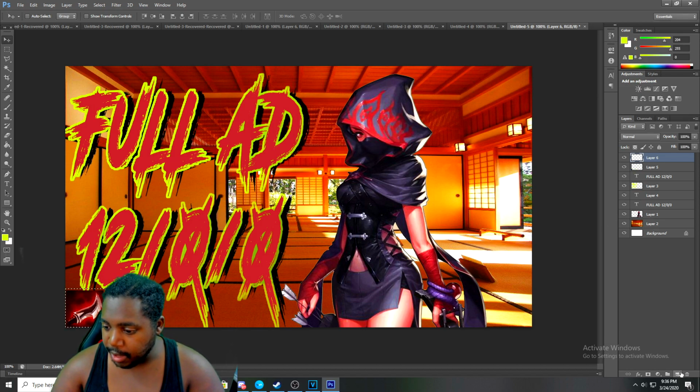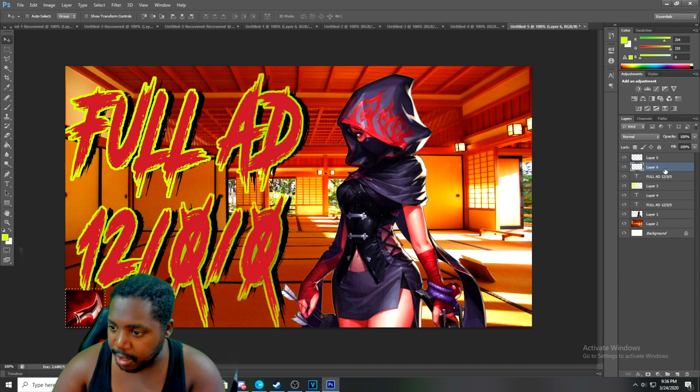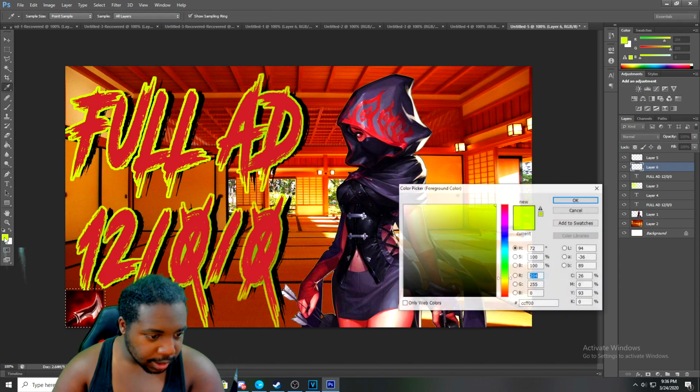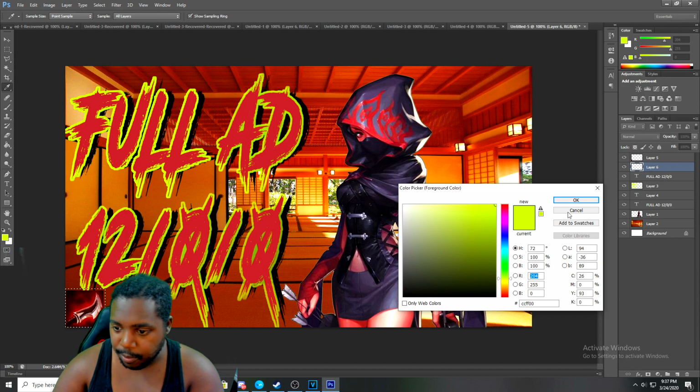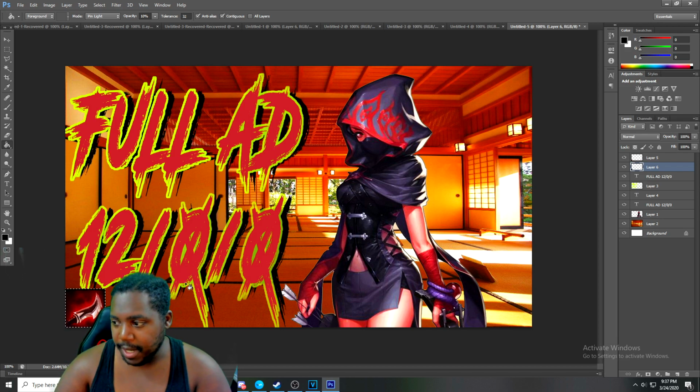All right. Make a layer. Bring the layer under it, and then we're gonna get the paint bucket again, and we're gonna color it in. So if you want to match it up, you can match it up with the yellow. If you want to just straight up make it black, like you see in a lot of thumbnails, you can just make it black. Bam. Or just match it up with the colors.